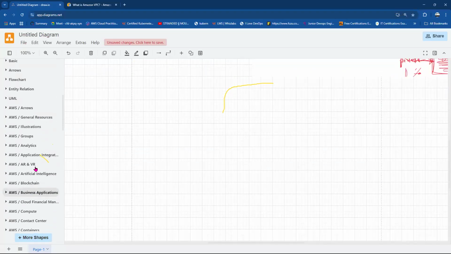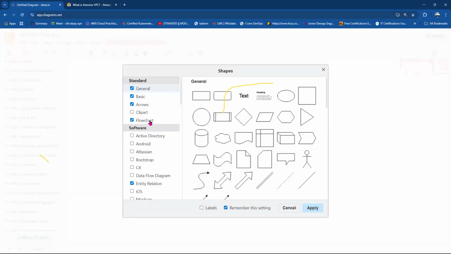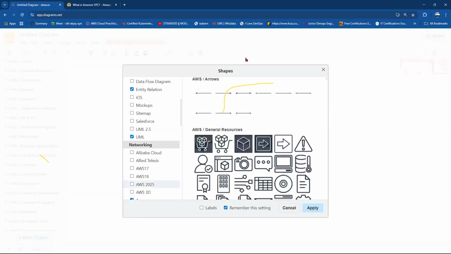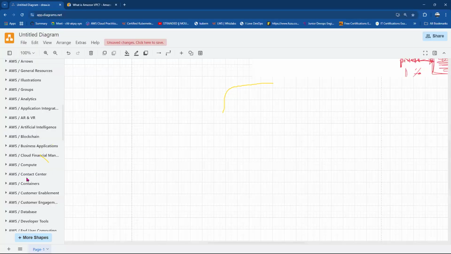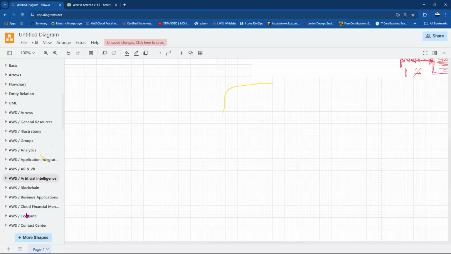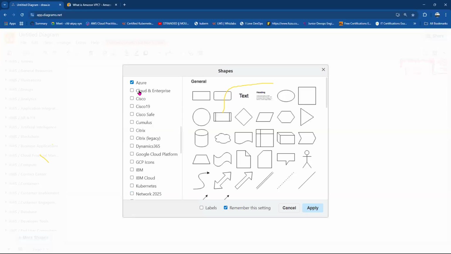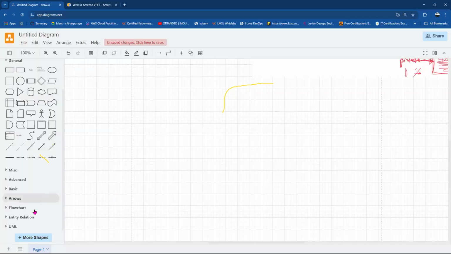Now, let me show you. If you go to Draw.io, I like using Draw.io a lot. If you come here, you will see that we have AWS. Let me bring this down.